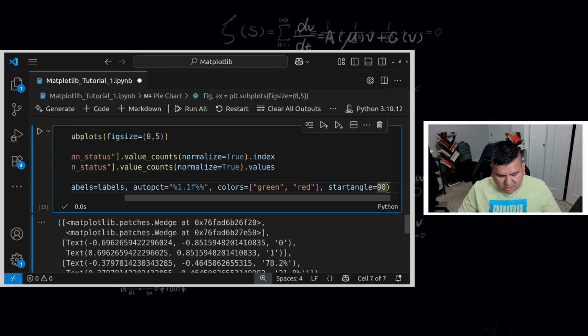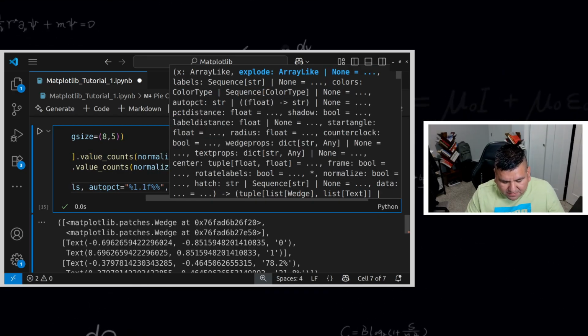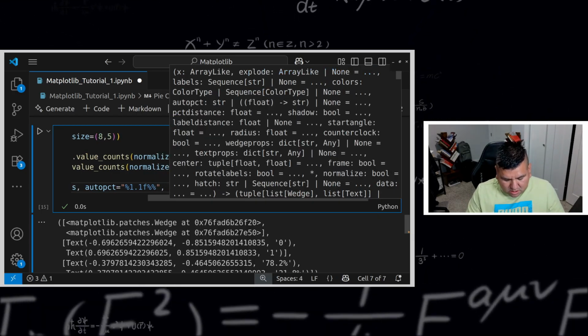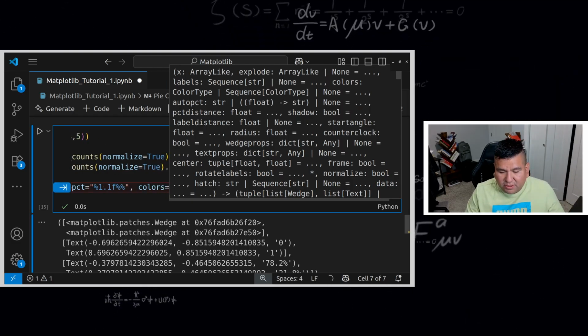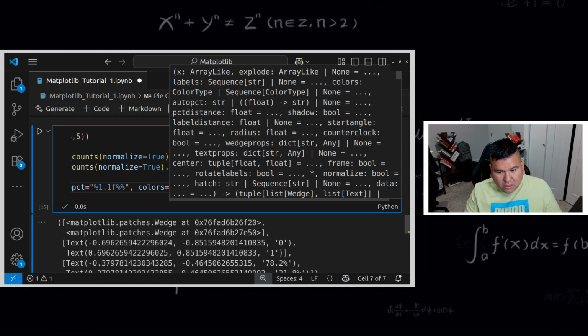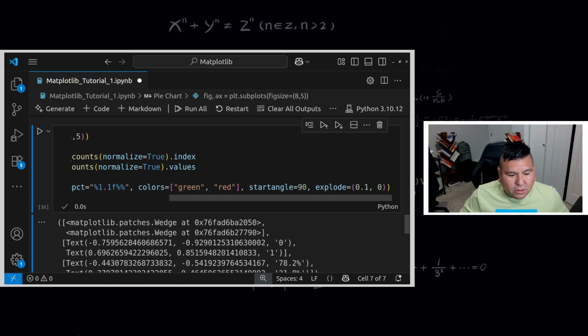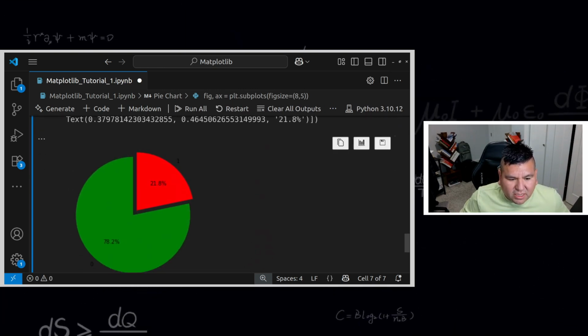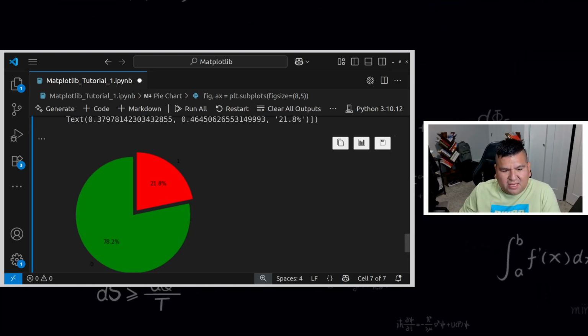We can also add another argument here, which is called explode, equals explode 0.1 and 0, for example. And now see what I'm doing here. Explode. Okay. And then we see that it's pretty much just separating the two slices just to highlight this one.